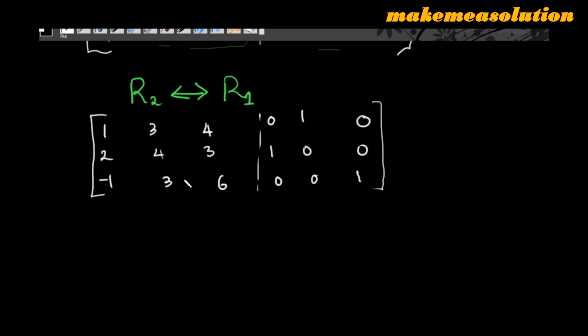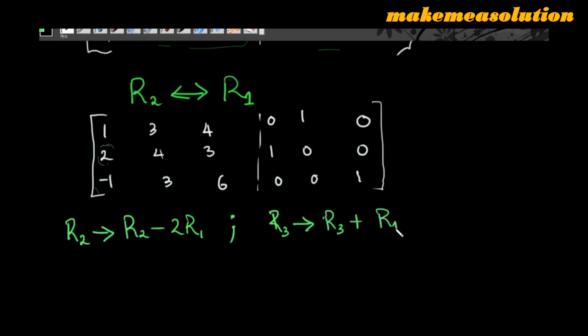So the next step is, since we've gotten 1 here, we'll now find a way to convert this to 0. So follow me. How do I convert this to 0, and how do I convert this to 0? It's very easy. So the new row 2 will be what? The former row 2 minus 2 row 1. Similarly, if I want to convert this particular point to 0, I know that minus 1 plus 1 is 0. So I can just say the new row 3 will be what? The former row 3 plus row 1. Take note, the operations to get this 2 to 0 are performed with reference to what? Row 1. Is that okay? So every other thing will just fall in line.